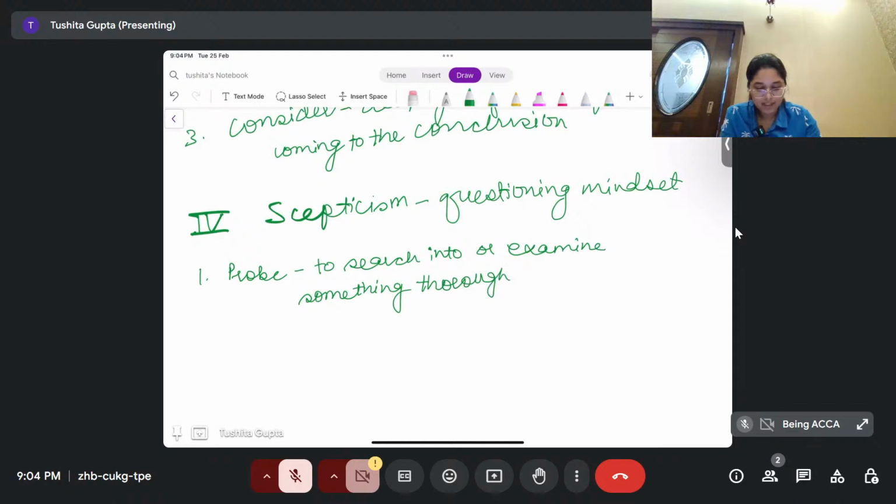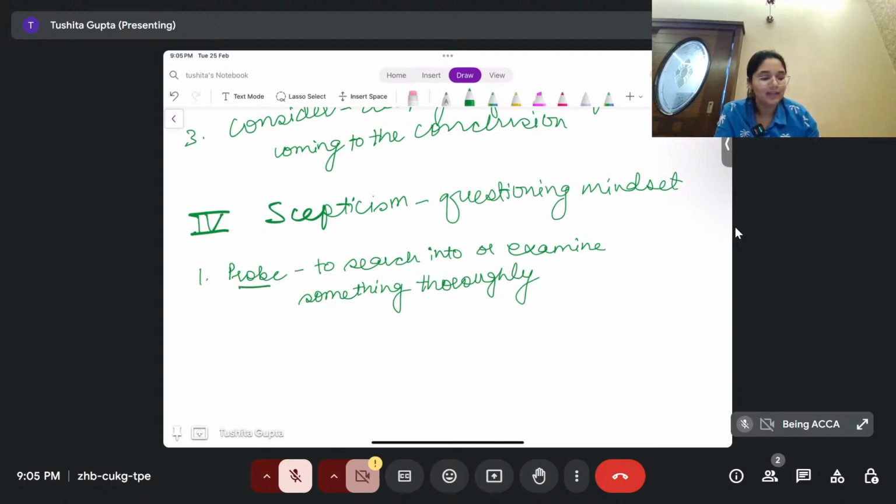So, let us suppose some information has come to you, let us put it into the SBL perspective, where they are telling you that the market is supposed to grow by 10% every year. So, you are going to probe. How do you probe? You are going to search into it. How do you come up with this number of 10% growth? Is it backed by some data? Is it backed by some estimates which somebody else has produced? So, where is the information coming from? How can it be verified? This is what you are going to do in probe.